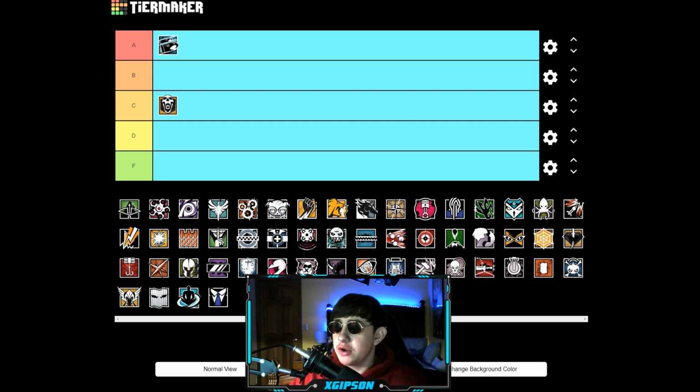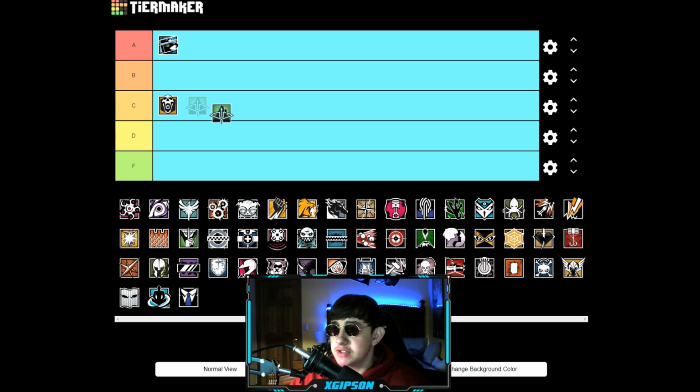All right, guys, the next operator is going to be Capitao, and just like Blackbeard, I'm going to have to put him in C tier for now. Capitao, just like Blackbeard, is amazing when run with a team, amazing when the person using him knows how to play him, but he's not very good at all if you don't know how to play him.